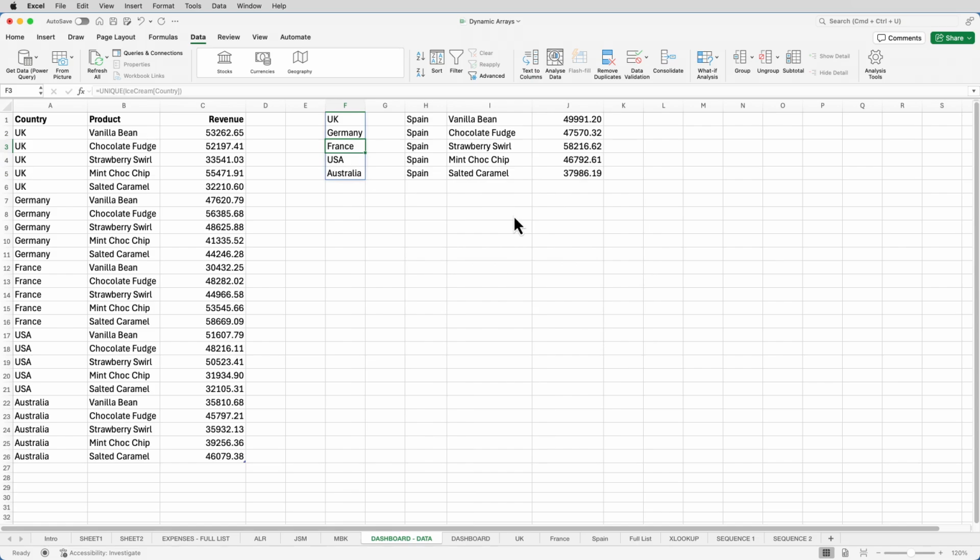To sort the results of a spill range, you need to use the sort function. This is also a new function which is spill enabled by default.